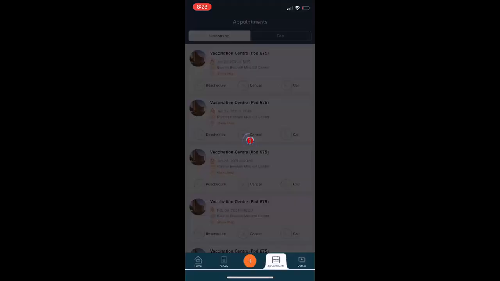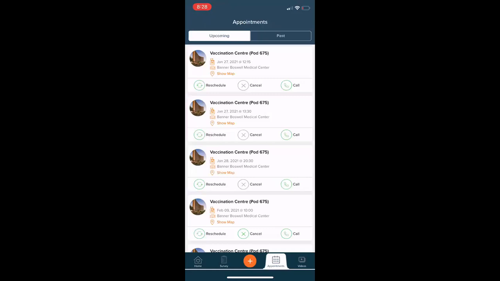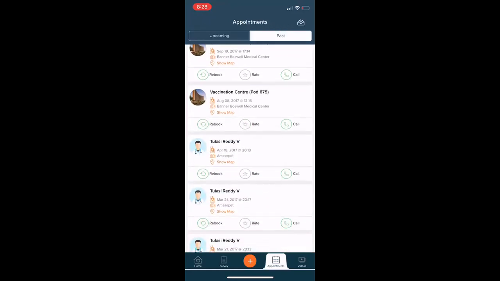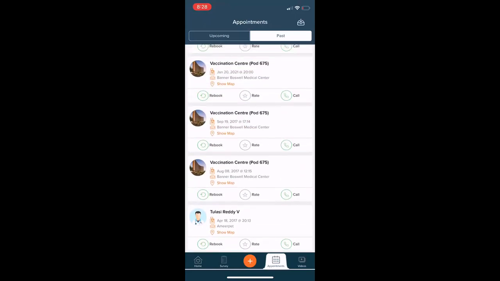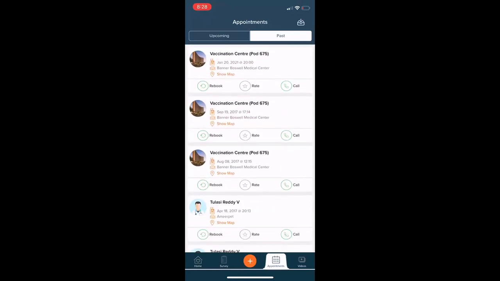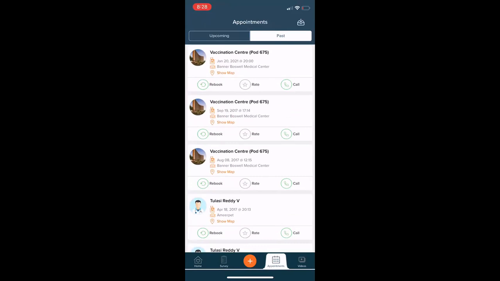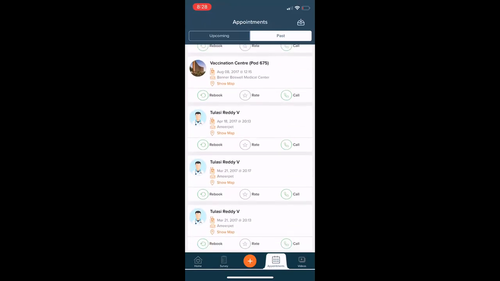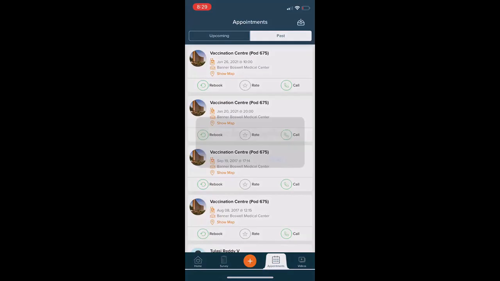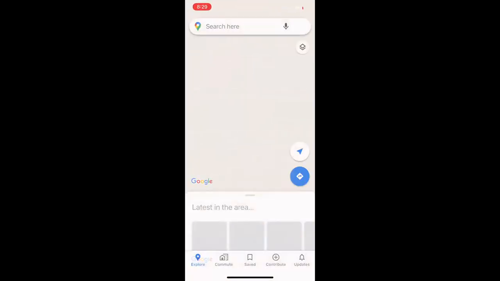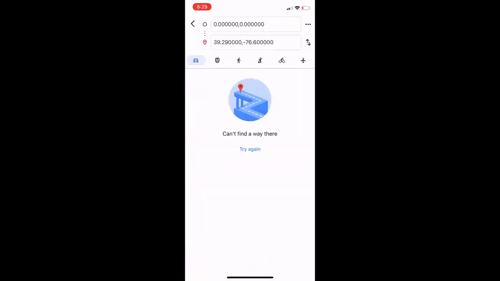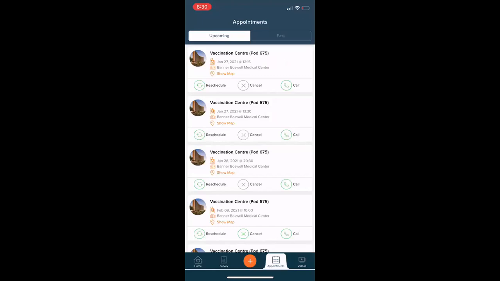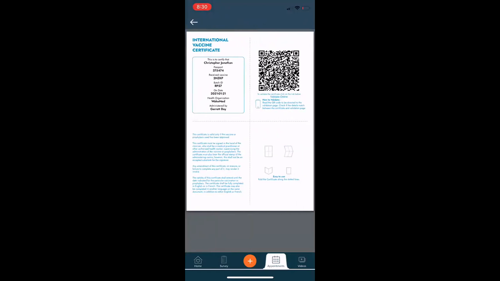And finally, because the entire system is designed to improve the process as well as measure immediate feedback, we have a system where a resident, once their vaccine is completed, is able to give immediate feedback. And finally, the certificate which was generated after the second vaccine can also be viewed on the mobile instance.